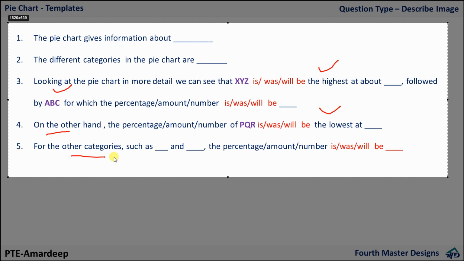And sometimes what happens, the pie chart is very simple, and students are not able to speak for, let's say, 30 seconds to cover it. I have added this sentence, the different categories in the pie chart are, just name all those categories. That's all, guys. This is the template, very simple one, and it has worked for every student. I won't say all, almost all. I won't say most. I will say it has worked for every student.